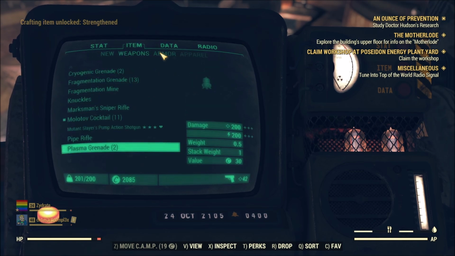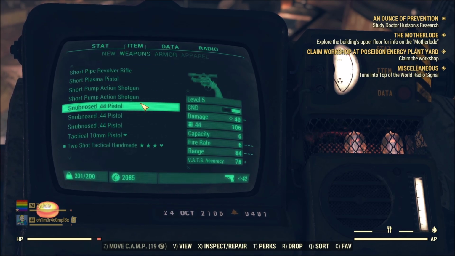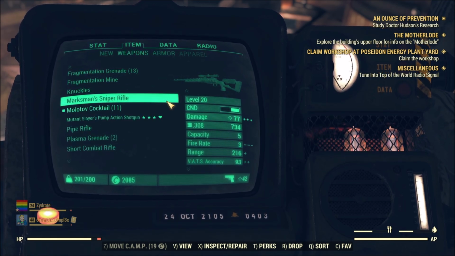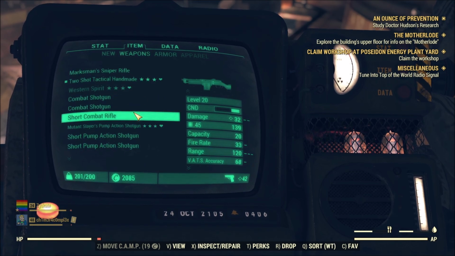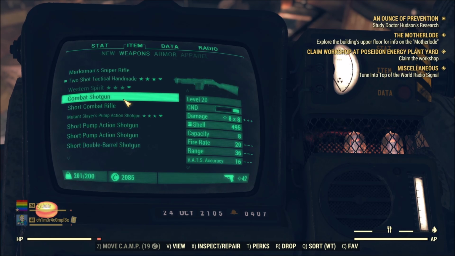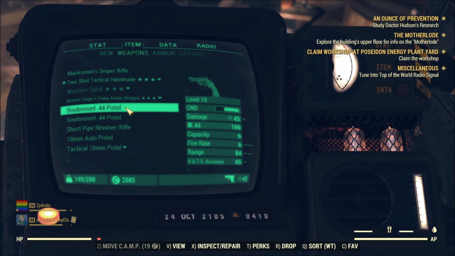Hold on. I don't know what I picked up. Got a plus two strength bobblehead. Oh. No. I think it's 30 minutes, or an hour, or something like that. Sort by weight. Value weight. Okay. So. Drop. I'm just dropping a bunch of guns.